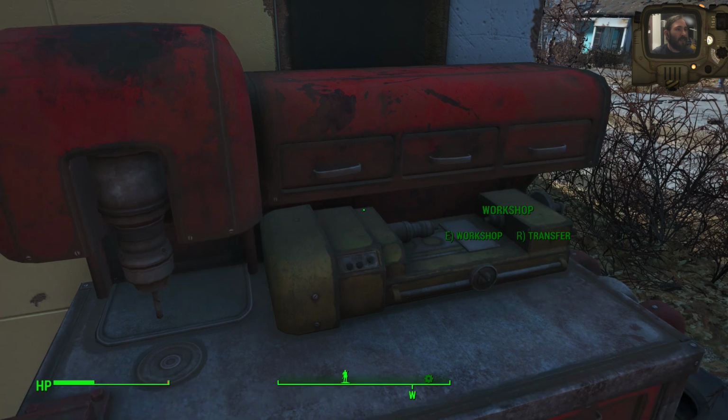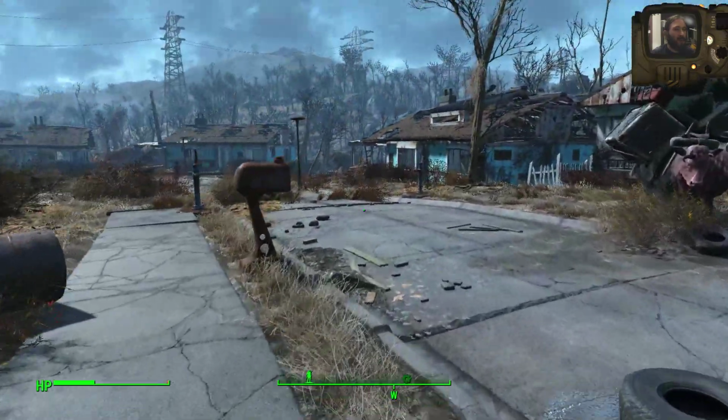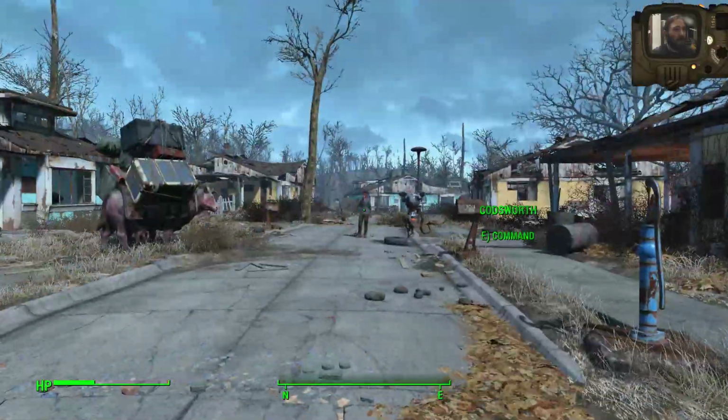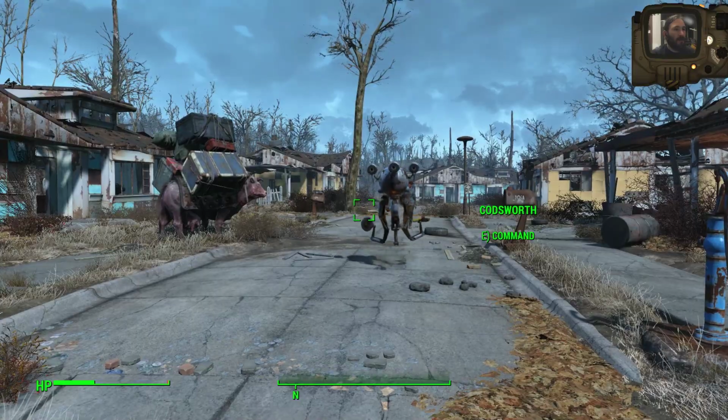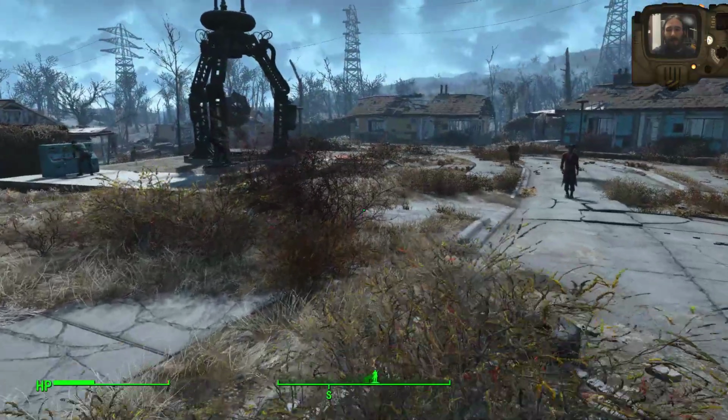We've got all the aid we need, and our weight is way down. Right, Codsworth, you're not carrying anything either, so we're all good. Oh, look at how free and easy I can move. So, Codsworth, the order of the day is aluminium. So we better go and find some stuff.